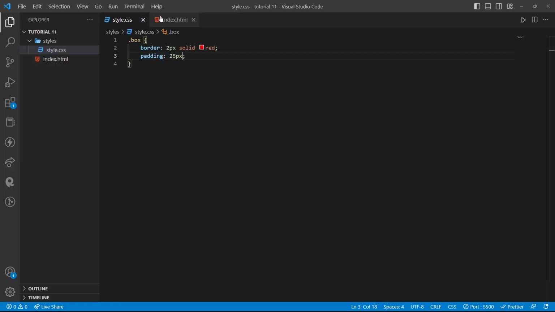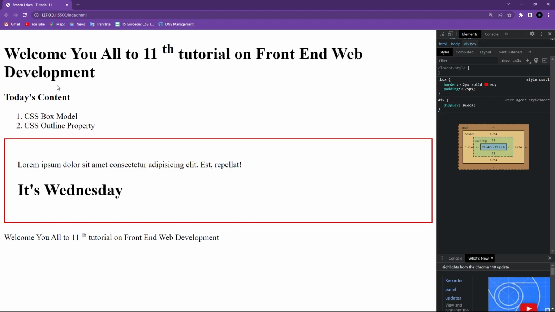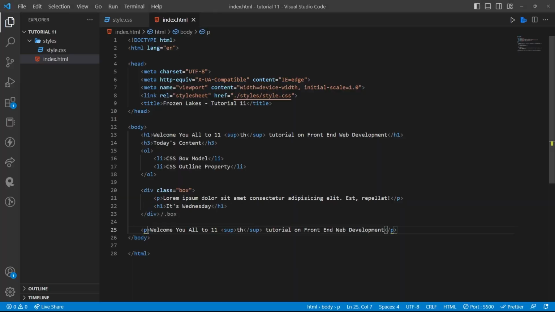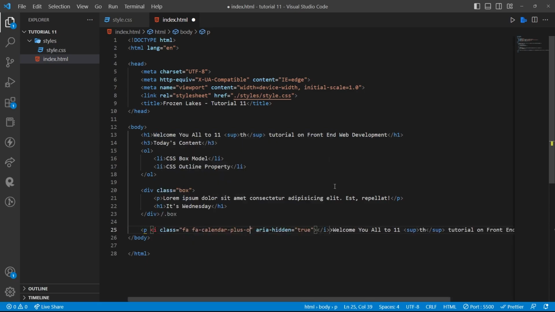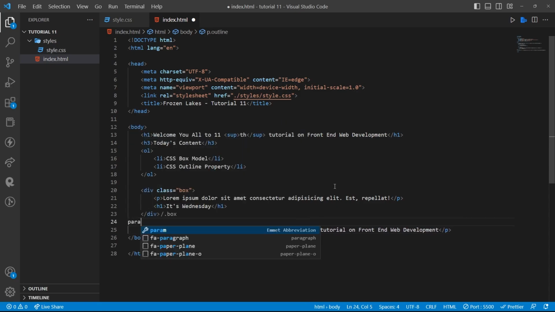Now let's see what the CSS outline property is. Consider you have a paragraph tag, like we can also use this. I just copy and paste it here so you can see this, right? Coming to our outline, let's make this a class called outline para.